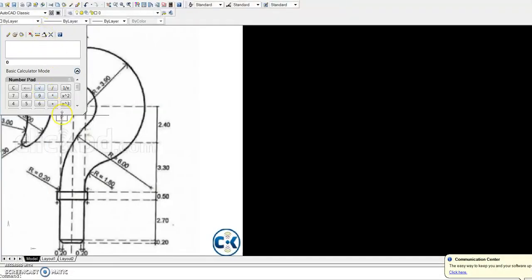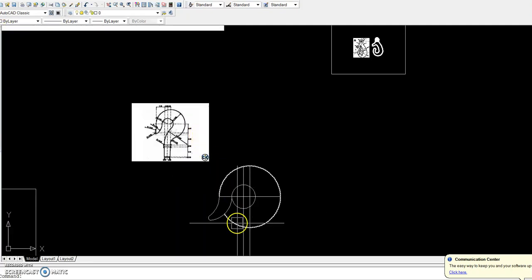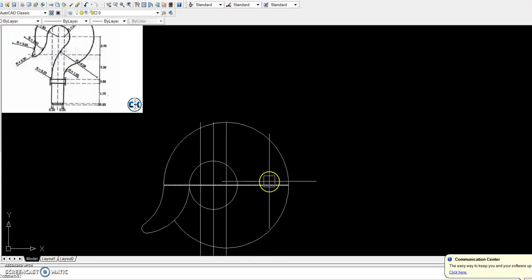So 240 plus 330 is what? 570. So that means we are offsetting 570 from here. So just press your offset command, O space bar 570.